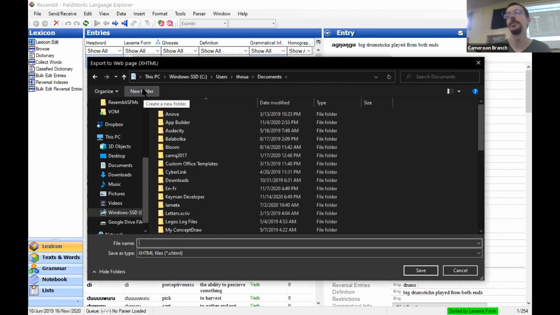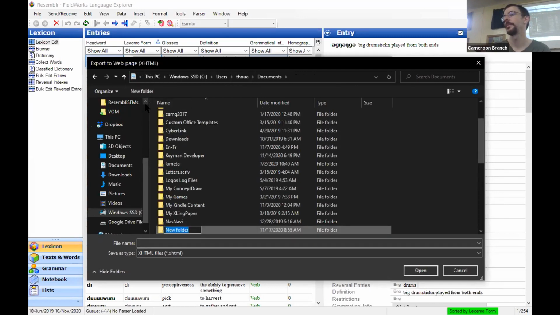In your Documents folder, we're going to just create a new folder, and I'm going to name it the name of the project. I'm naming this Resembly Export because my project is Resembly.